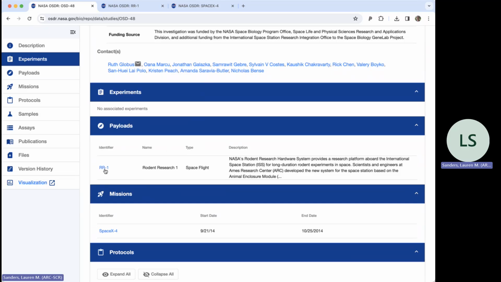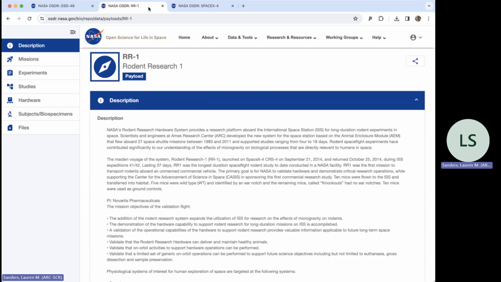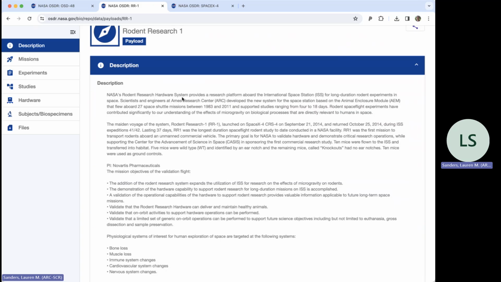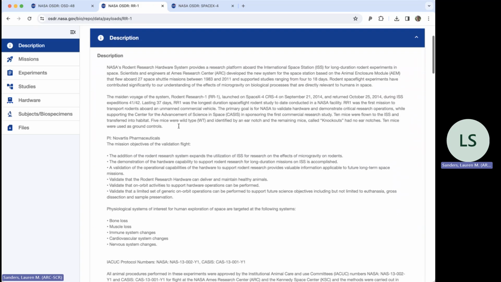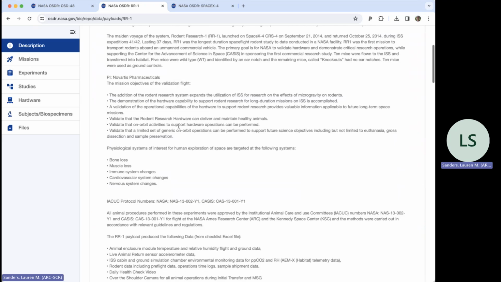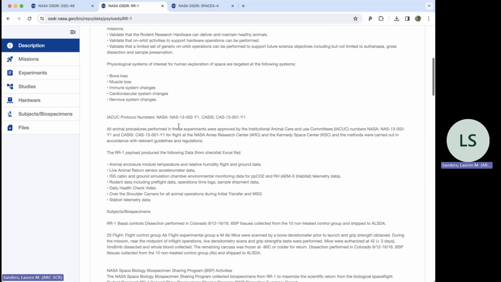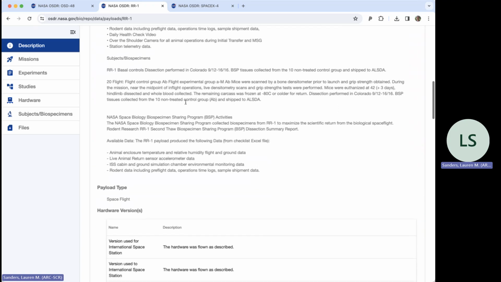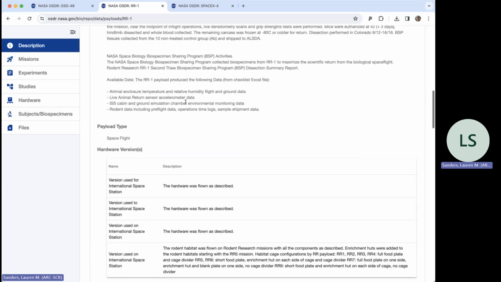And the payload identifier here for Rodent Research 1 is R1. If we click here, it will open up into an OSDR payload page for R1, Rodent Research 1. So we can find a description of the rodent research hardware system, which supported this payload, and the different experiments that have been run on this payload, different physiological systems of interest. So lots of information about this payload.